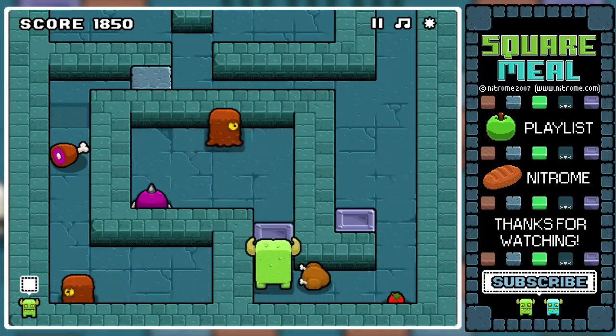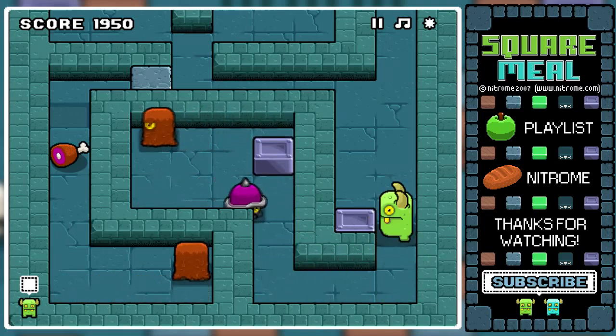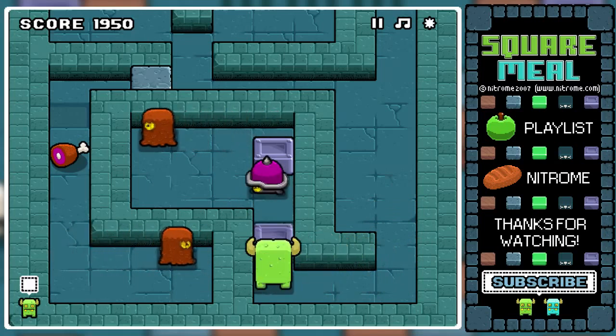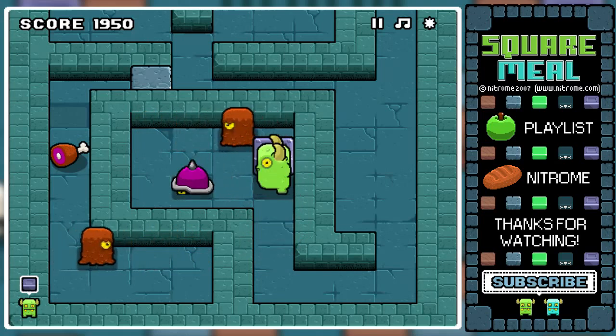But in this case, steel blocks, they're slow. They're really slow. Also, the food items don't really change in any points or behavior in terms of their design, so a tomato does not give you, like, I don't know, an extra life. They all have the same point value of 50.